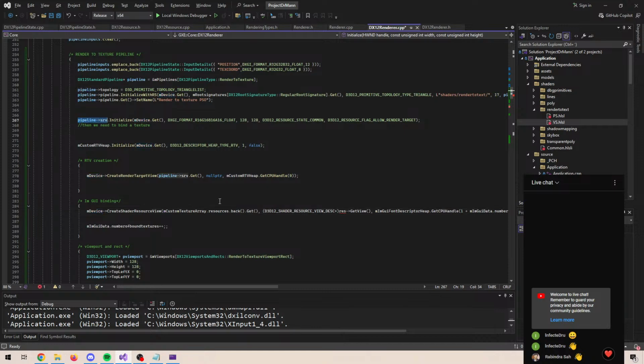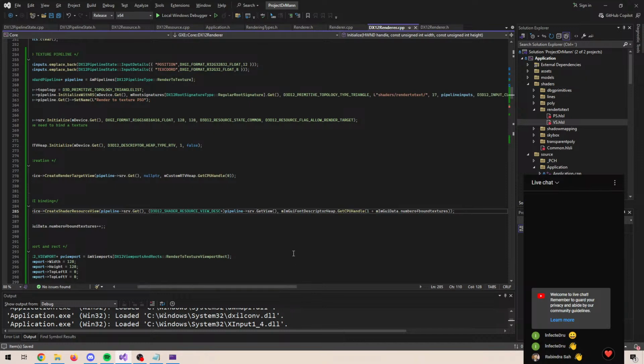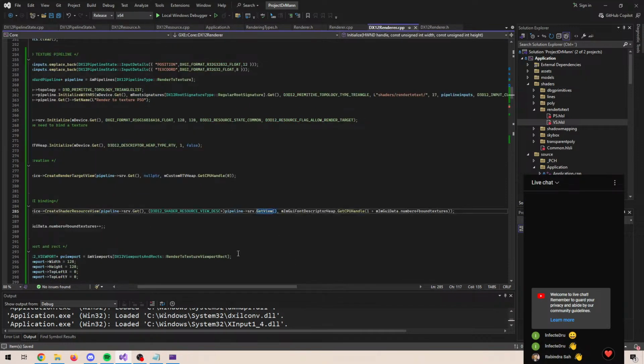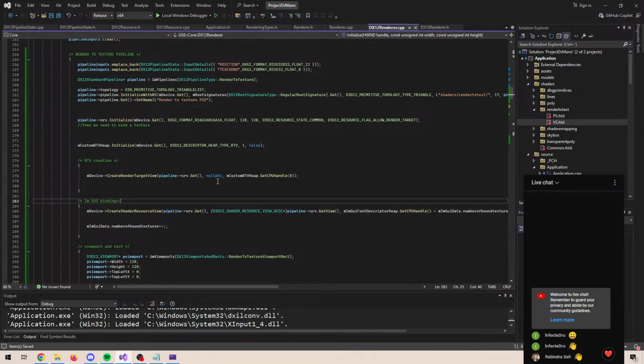And we want the pipeline here. And let's see, get view. We also want to create a view on it.